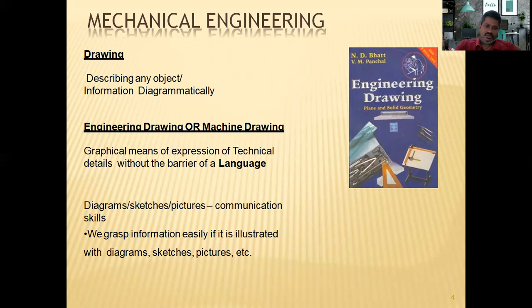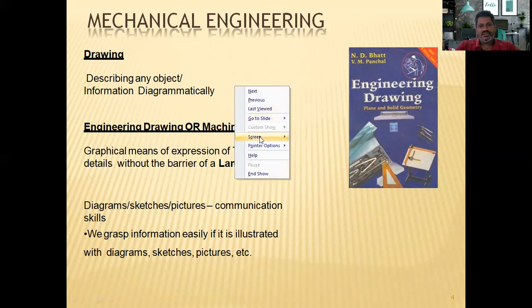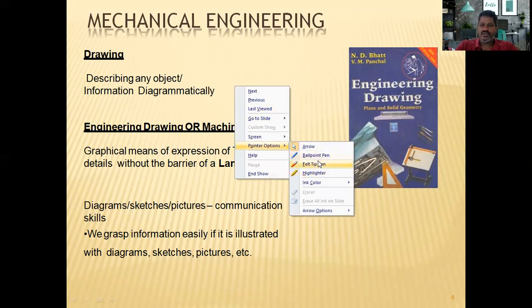So now, basically, drawing will be one of the best communication mediums. As I said just now, it is a best communication medium. Anyone can understand if any of the data is in the form of a figure or in the pictorial form. Any data which is in the pictorial form can be understood very easily.